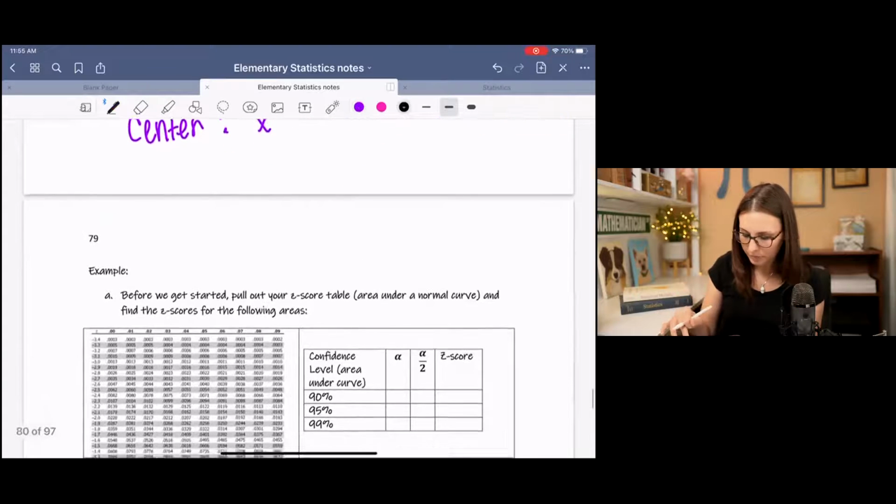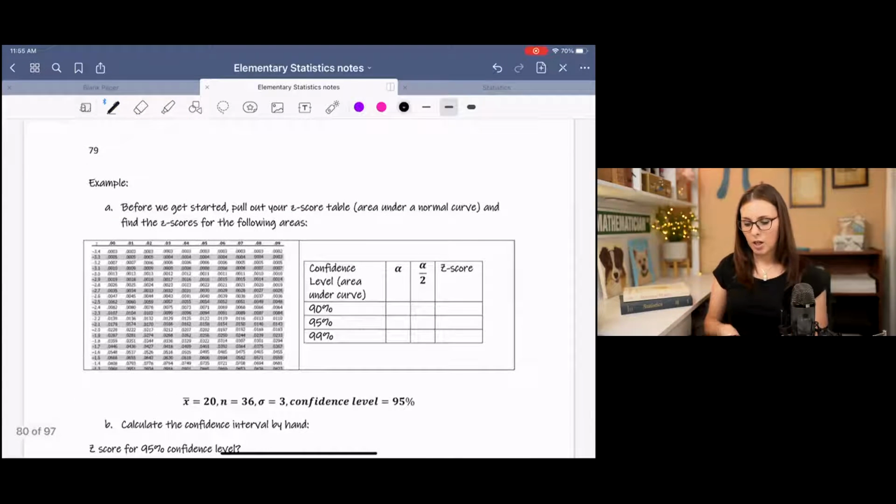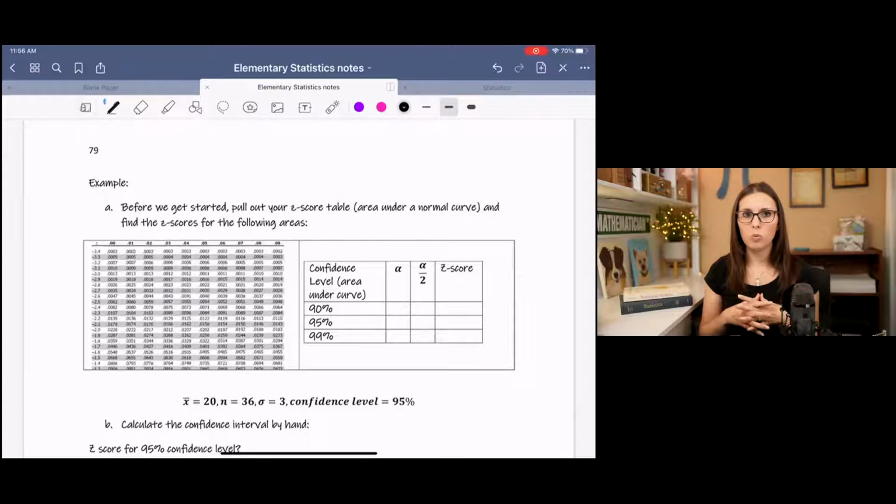You know I will. We have some really common confidence levels that we use over and over again. And we did see in the previous video, doing confidence intervals using the empirical rule, that when we looked at 95%, we just called that 2 standard deviations, and we just used 2 for our z-score. But it does have a more exact number. So as you're working through problems, just make sure what they're wanting you to use. If they say to use the empirical rule, then you can do the 1, 2, 3. But if they don't, then you want to find that more exact number associated with the confidence level.